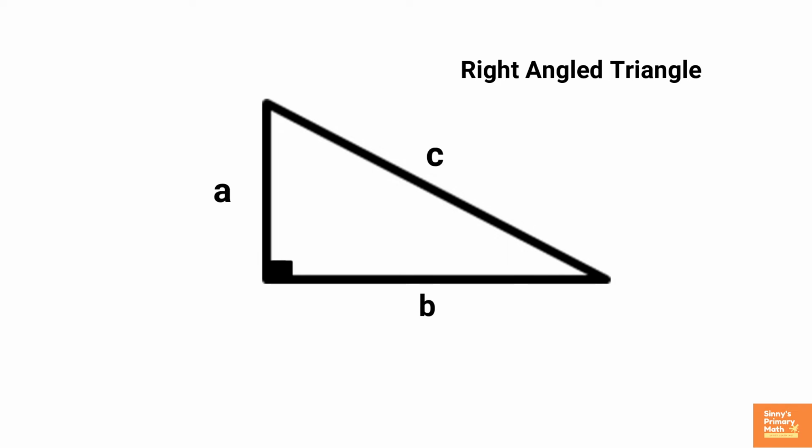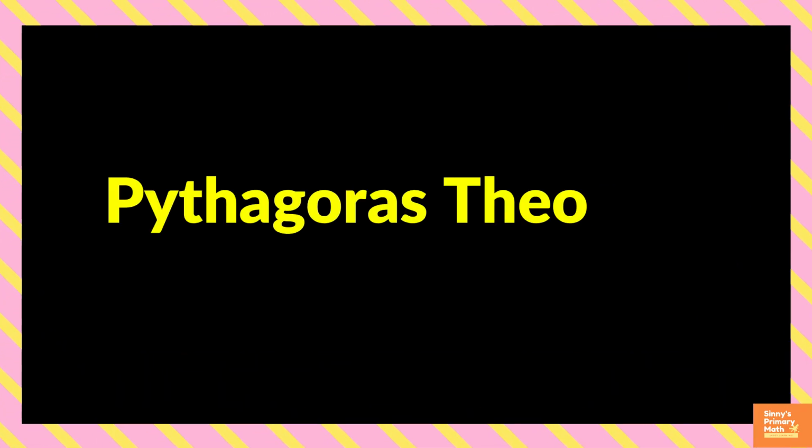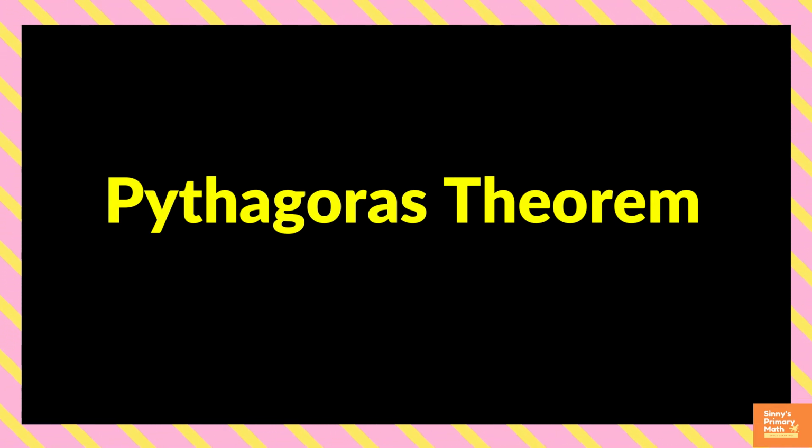A and B are the legs and C is the hypotenuse. The Pythagoras theorem is familiar to children as an equation relating the lengths of the sides A, B and C. The Pythagoras theorem is algebraically written as C squared equals A squared plus B squared. In fact, some children tend to memorize this formula. It is not enough to merely state the algebraic equation for the Pythagoras theorem. Pythagoras theorem goes beyond the formula. It deals with the geometric connections as well.